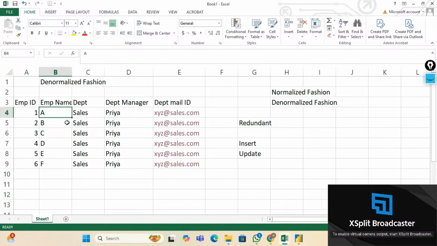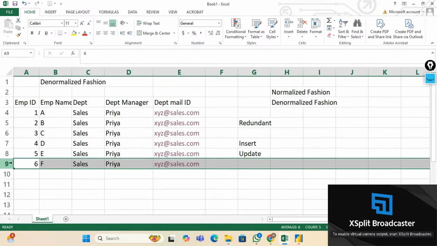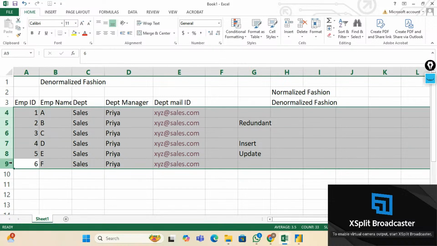So if this happens in the organization, if all the employees in a department are leaving one by one, and I remove their details, what's happening to the data? Obviously, I have to remove all the records. But one thing you observe is, do you have the information for the sales department manager?